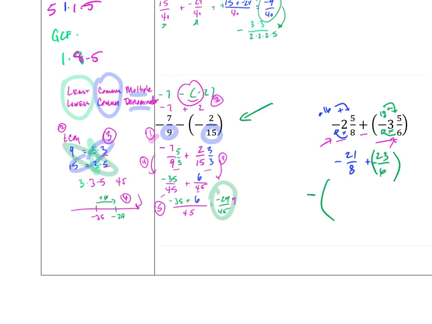But now what I got to do is convert. So I got to look at 8 and 6. Say what, 8 is 2 times 2 times 2, and 6 is 2 times 3. What do they have in common? They have a 2 in common. That's it. We take the greatest common factor, which is 2, not 4. It's 2. Okay. If you did that worksheet, you got enough practice at it.